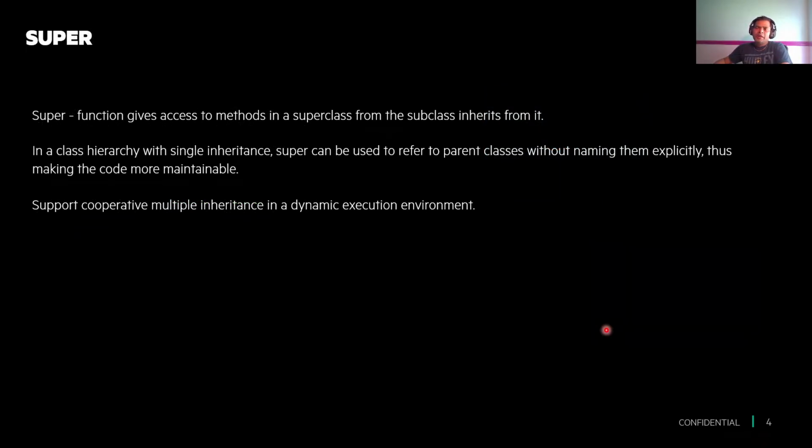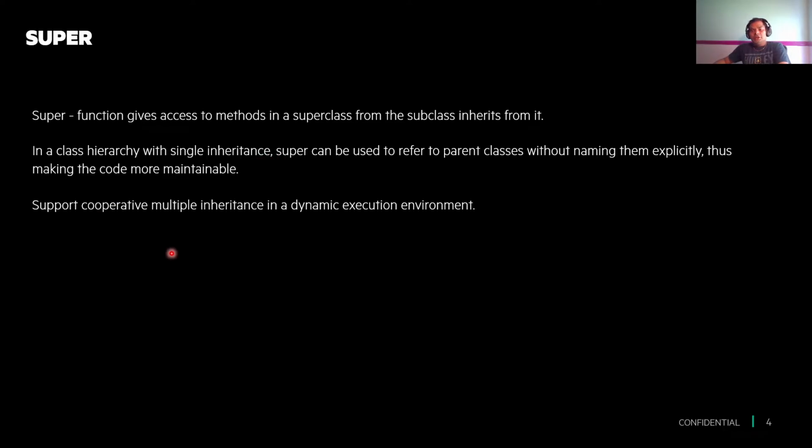So keep moving. As we said, to understand it better, we need to understand super as well. The super function gives us the capability to access methods from the superclass, or the class which we are inheriting. It has two use cases. One is in single inheritance. It is very straightforward. By just using super, we don't have to use the class name. We'll be able to access the superclass, or we can say the parent class methods.